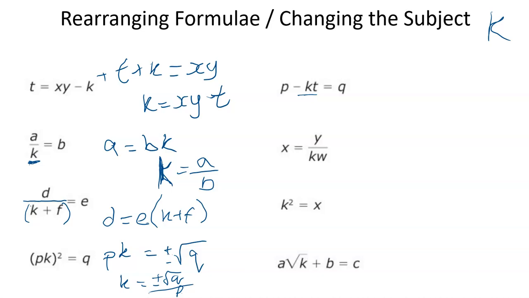Now here's another example where the thing I want, k, is times by t, but I'm not going to worry about that for now. I'm just going to treat that as one thing and get that on its own first, and then we'll worry about getting rid of the t. Now it's negative. I don't like my k being negative, or whatever it is I'm changing the subject to be negative. So I need to move it first. I personally would move it first. So I'm going to add it, because that's the opposite of taking, and get p equals q plus kt.